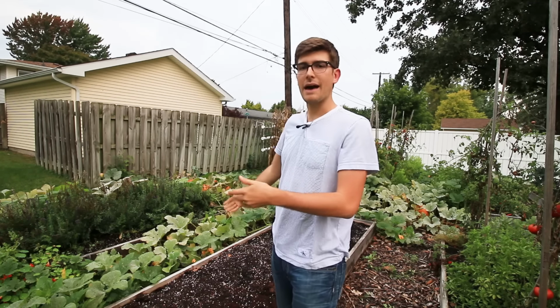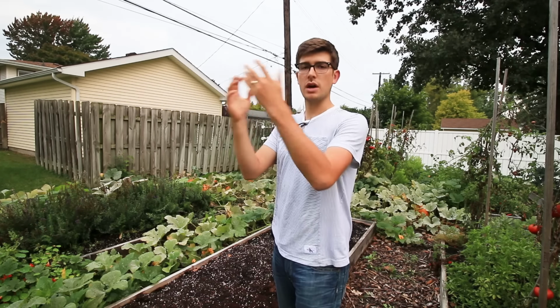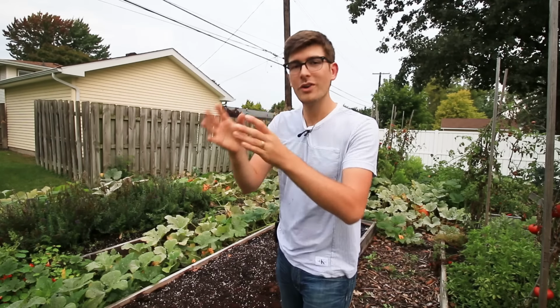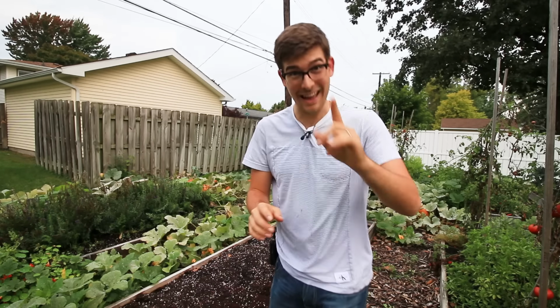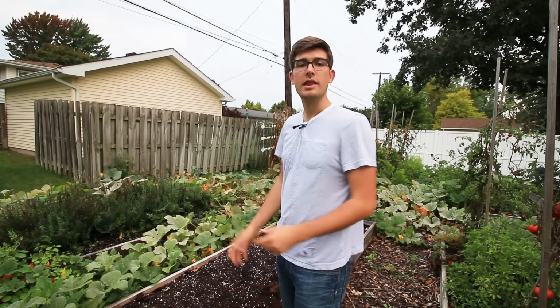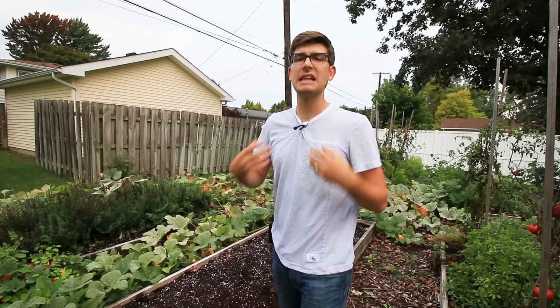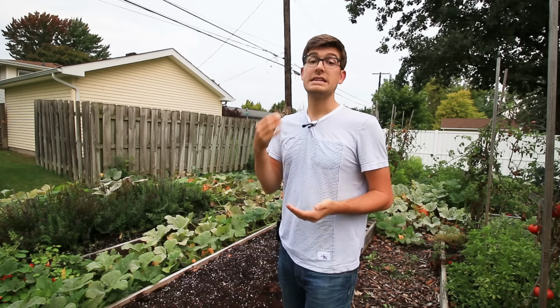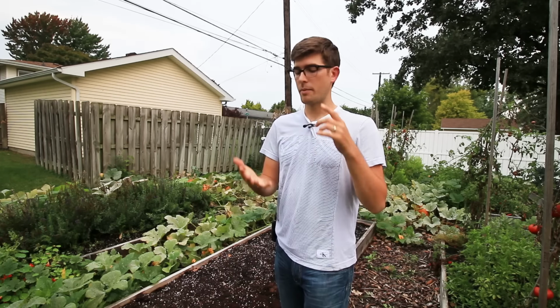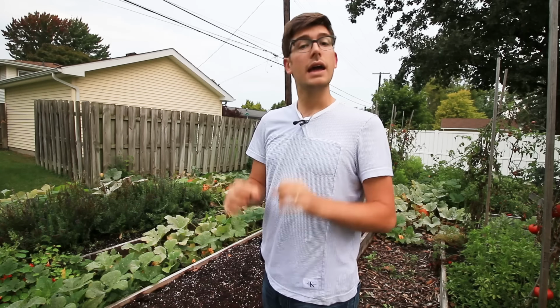But because we have these beds here that had our onions in there, all we did was add about a full wheelbarrow full. Wow, that was a tongue twister. We had about a full wheelbarrow full of compost that we sifted out in here. And we added about another half a wheelbarrow full of potting mix. So that's a lot of additional soil that is clean, did not have onions growing in it, and really helps to balance that soil out, adding good microbial life in terms of fungus, good beneficial fungi, and beneficial bacteria. So we added a lot of that in. And then we also went back and we refertilized.